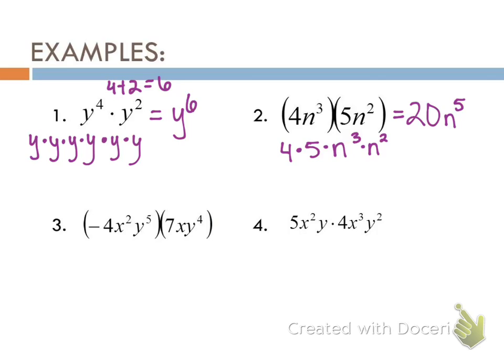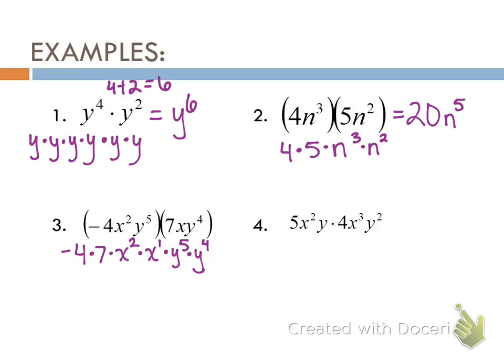Okay. On number 3, again, if it helps you to rewrite it, you can. You do not have to. I like rewriting them at first so that I can get used to seeing things together. If I wanted to put an exponent on this x, what would it be? A 1. Okay, we have to keep that in mind, so if you need to write that on there, I would do it. If you're not going to remember it without writing it, make sure you write it.